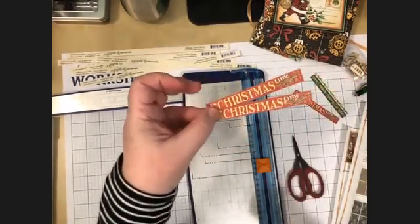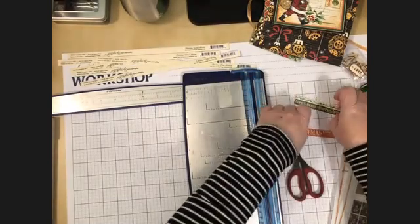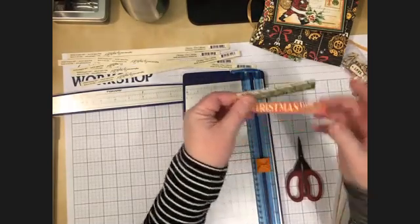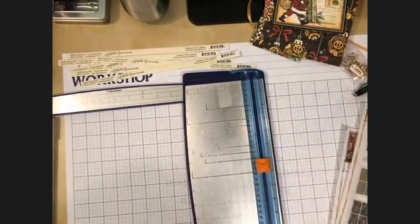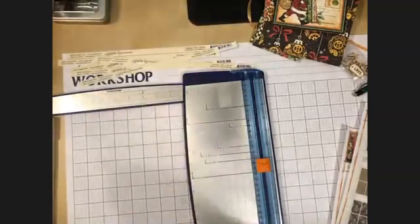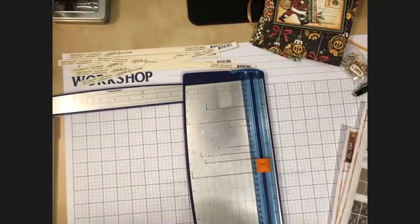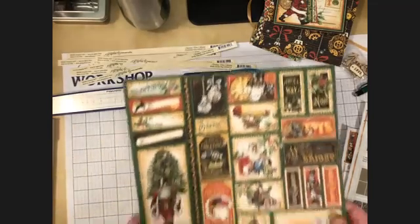So your two It's Christmas Times can go in your keep pile. You should have one little length of each piece left. That's going to go in your scrap pile. Thumbs up, everyone's good. Excellent. One more sheet to cut, and then we can get creating.